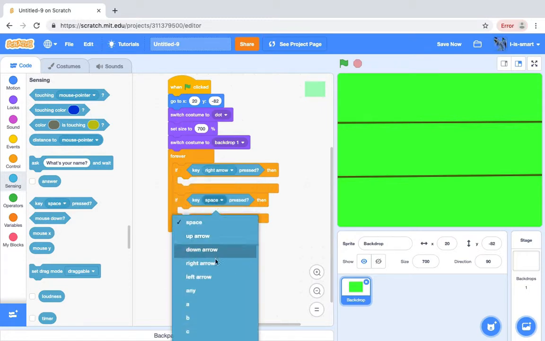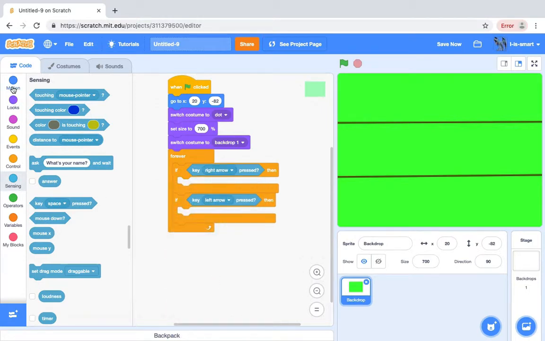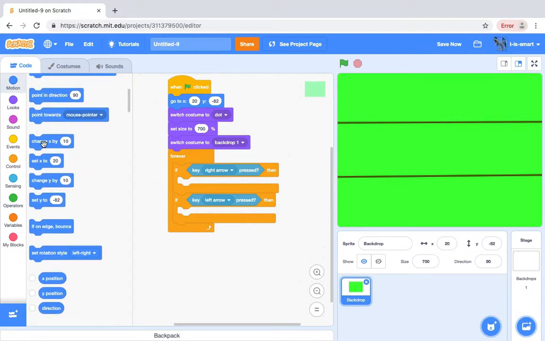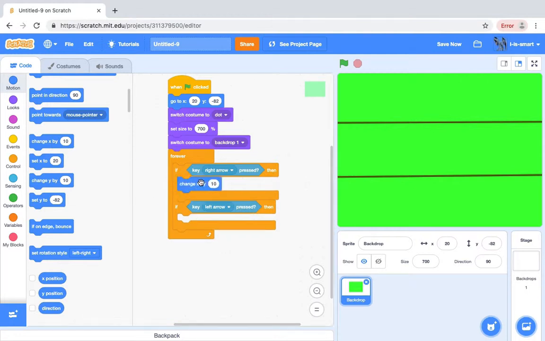In the second one, do if key left arrow pressed. So in the if key right arrow pressed, go to motion and grab a change x by -4. Now for the other one, we are going to also do change x by 4.